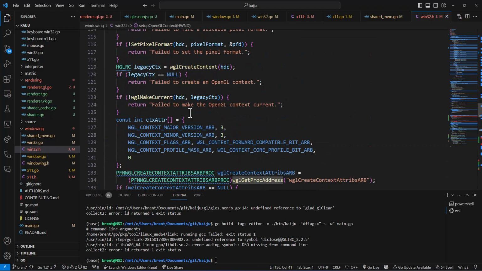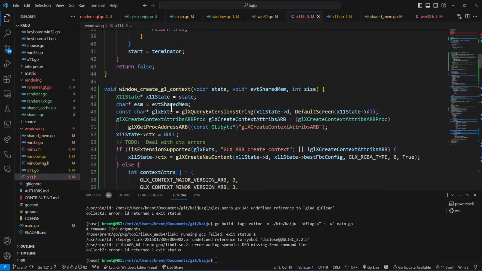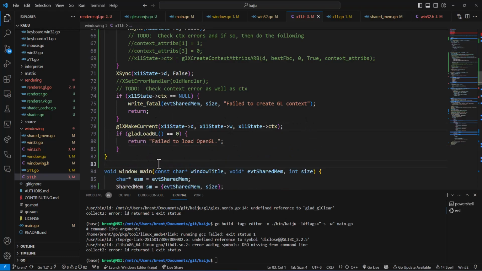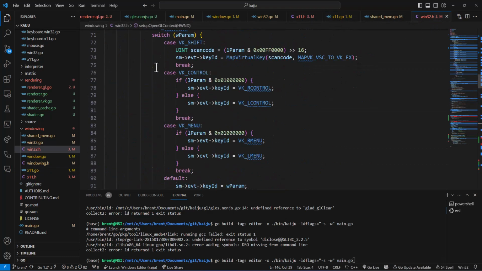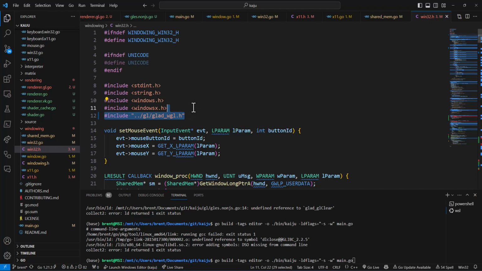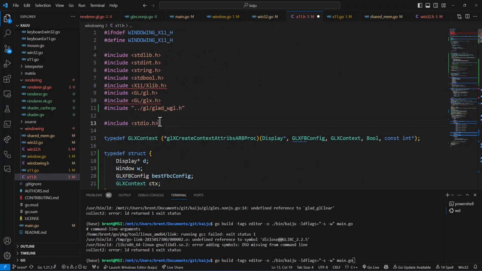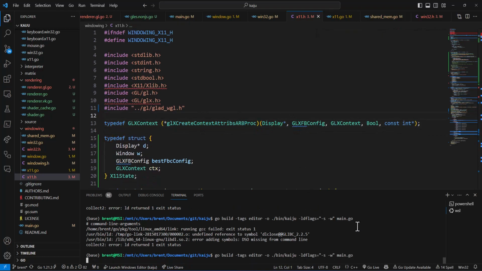Here we're doing it after we set up the context. So I go to x11.h, create context, and we can do the GL load. Okay. And we'll leave this for Linux to work out, but first let me make sure I include glad wgl as a header here. Am I doing printf? No, okay. I don't need that stdio.